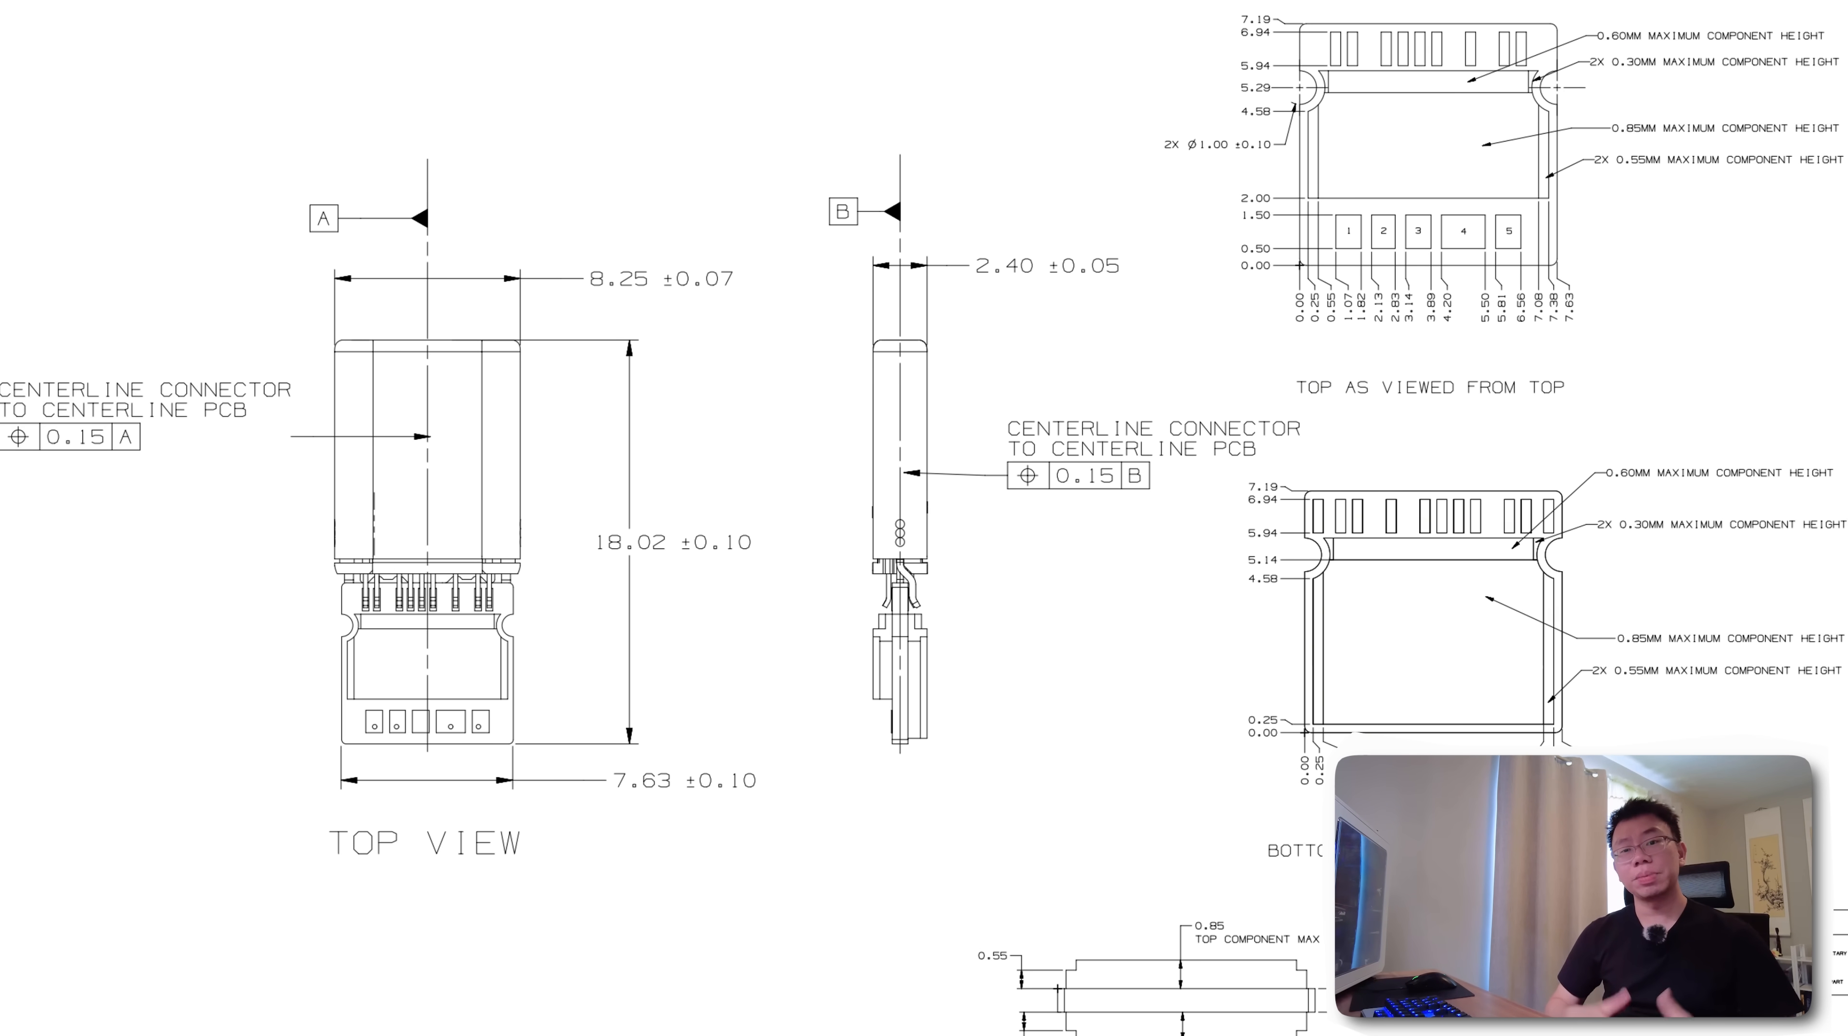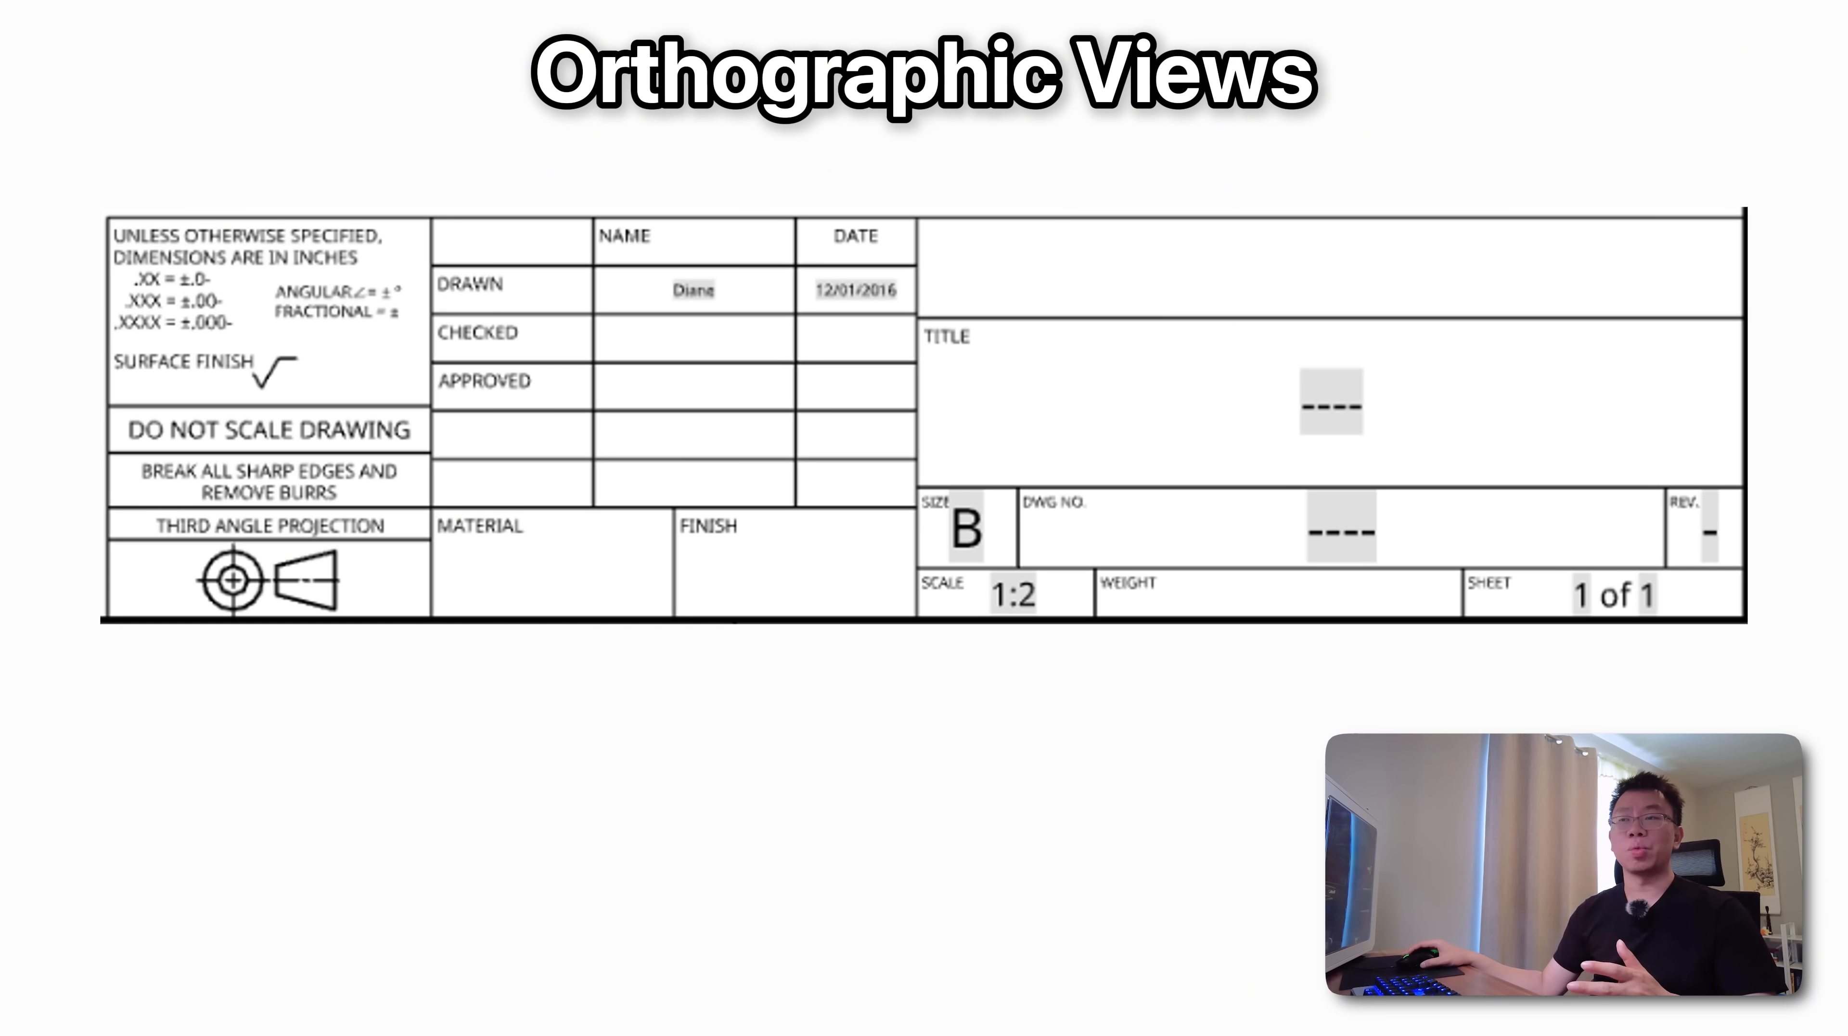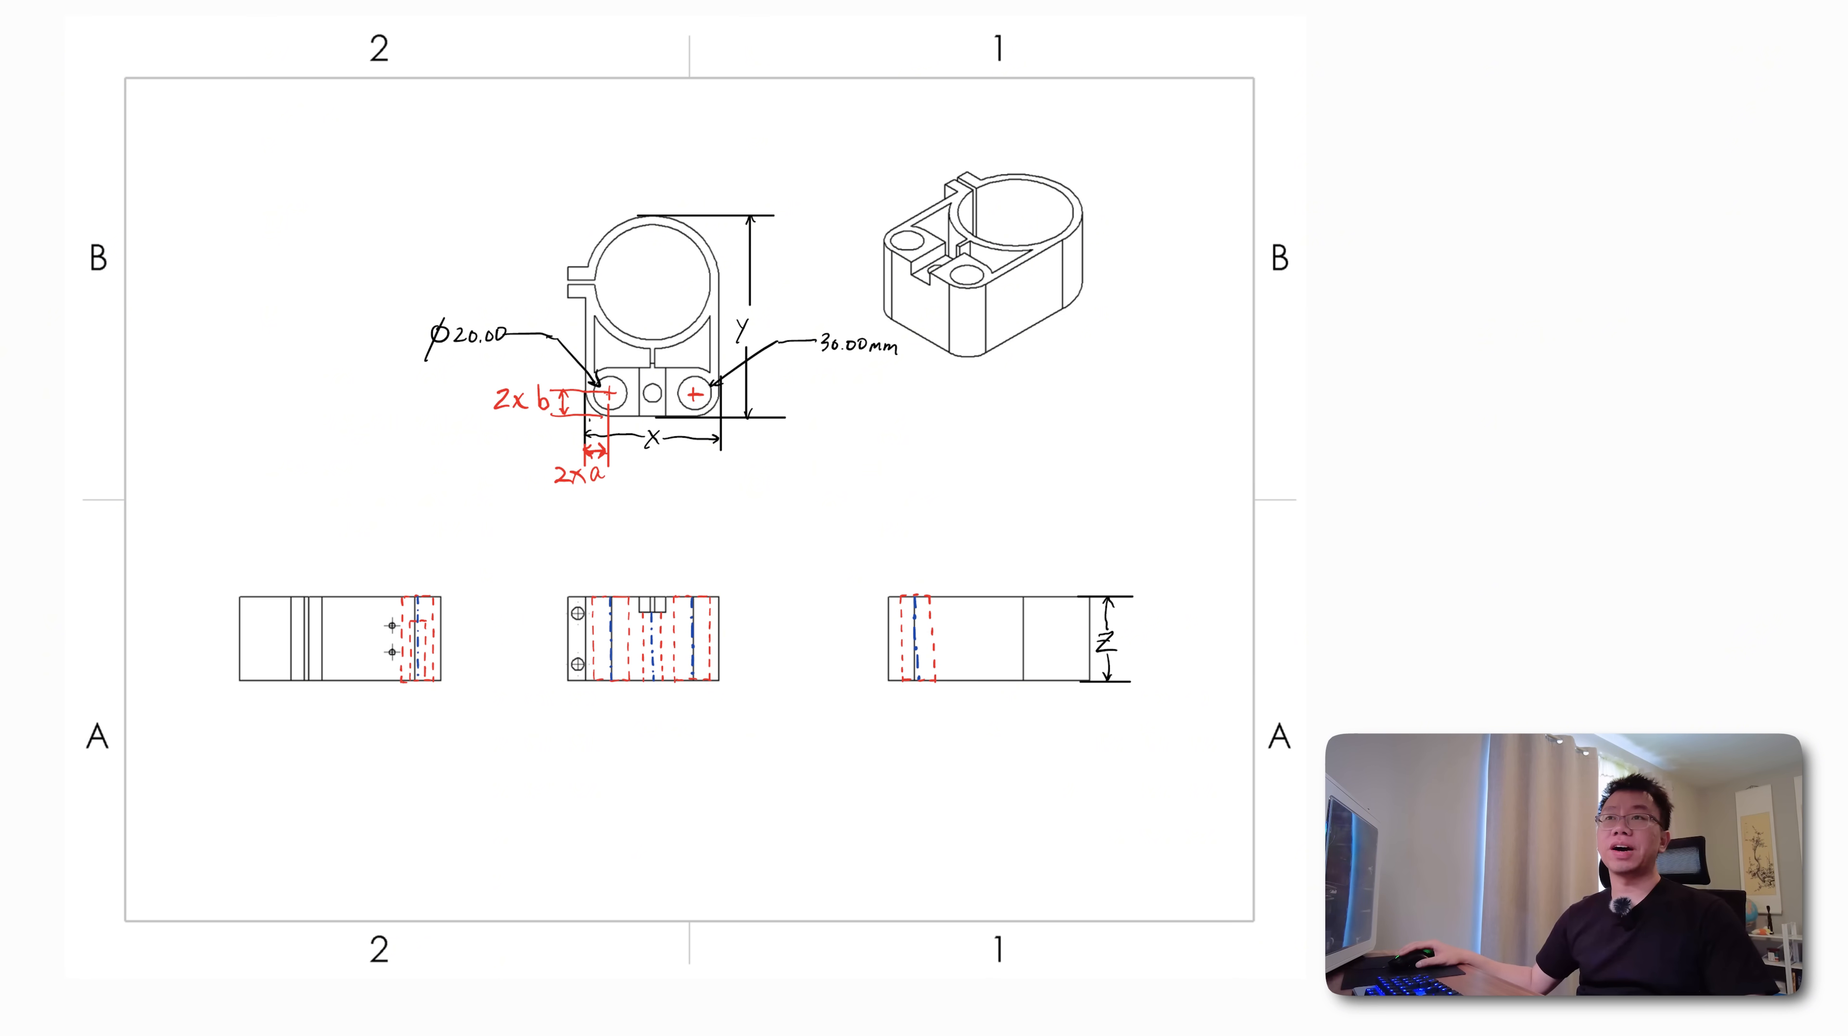First, determine the necessary views. Many mechanical engineers like to jam-pack a drawing with excessive and unnecessary views and dimensions. For this part, front, top, and side views are sufficient to define all critical features. Next, select a projection. Third angle projection is standard in the US, while first angle projection is common in Europe and India. Label your drawing and which projection you're using clearly in the title block. Hidden features such as through holes are represented with dotted lines and hole axes are indicated with stripe dot stripe lines. Four dimensions specify overall length, width, height, and the location and diameter of each hole. The 20 and 30 millimeter holes require tolerances appropriate for press assembly.